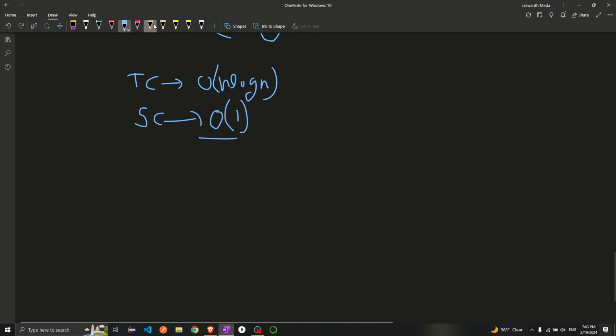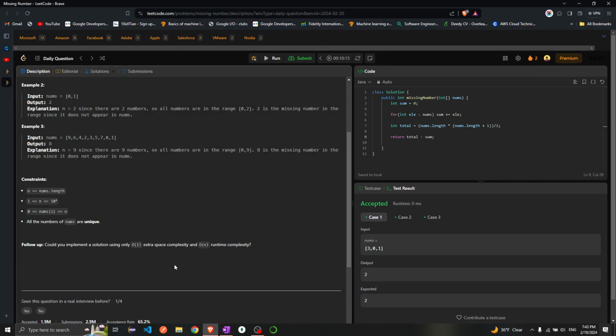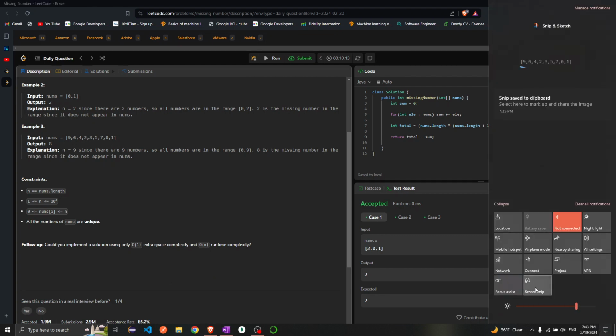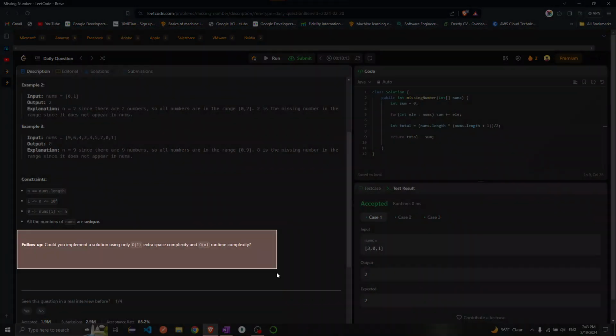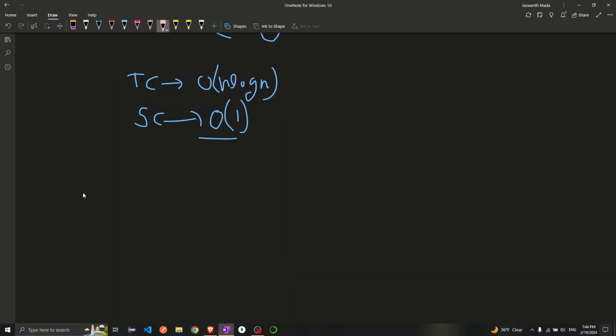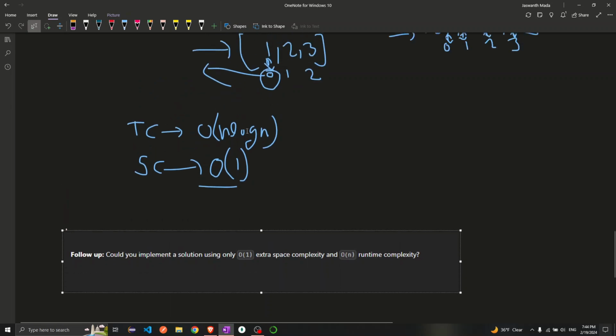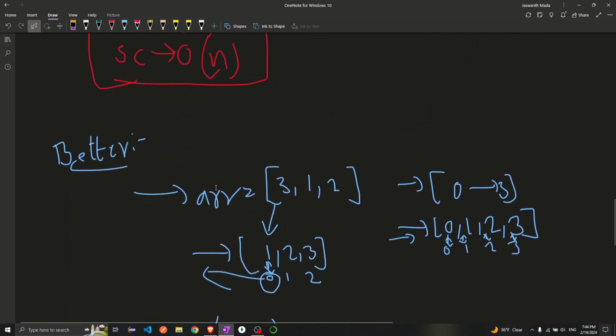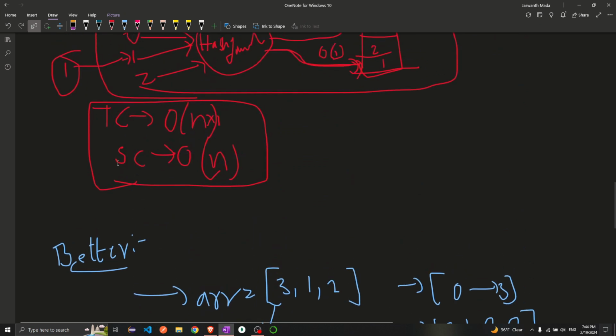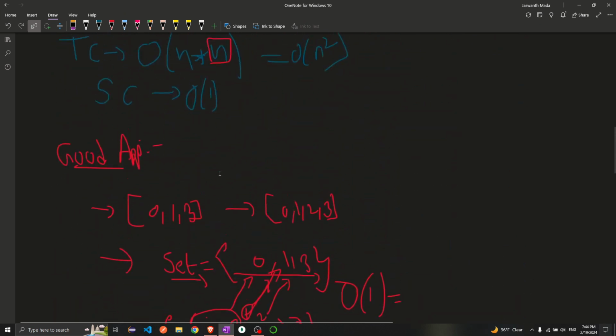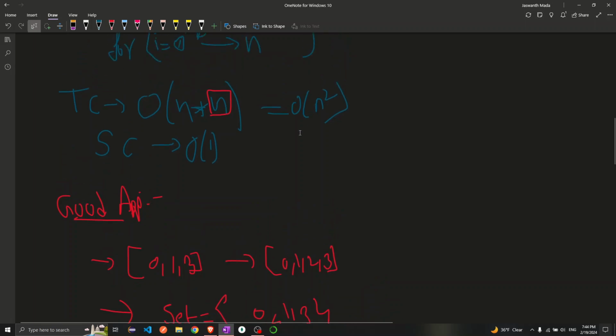In the interview, the interviewer may ask us to solve the question using order of 1 extra space and order of n runtime complexity. But here we have order of n log n. In the set approach, we have order of n time, but we are also using order of n space. And in the first approach, the time complexity is way too much, which is order of n square.